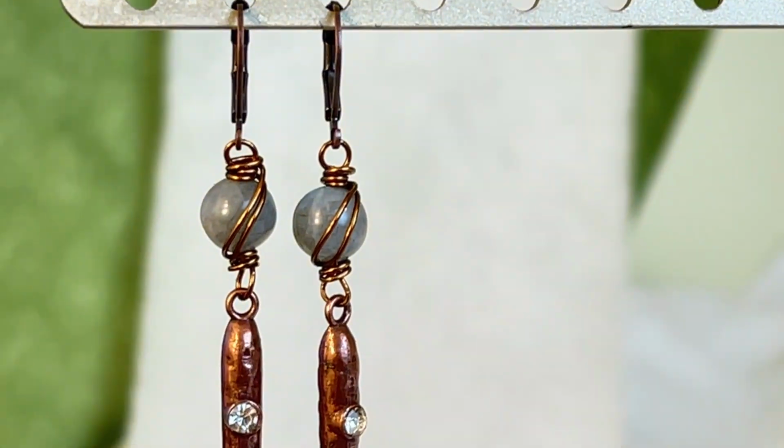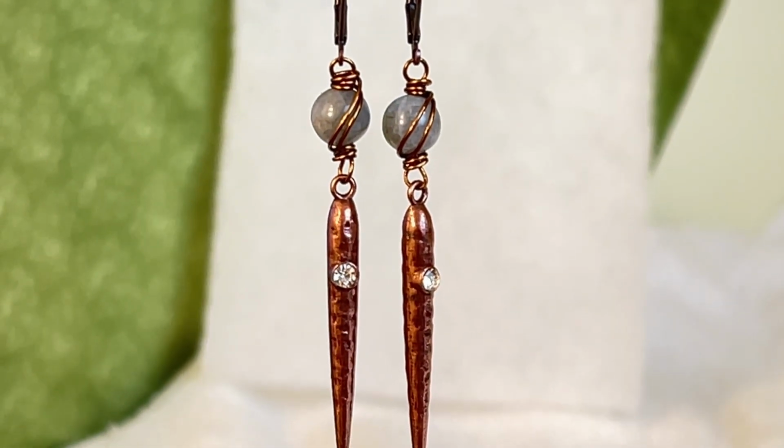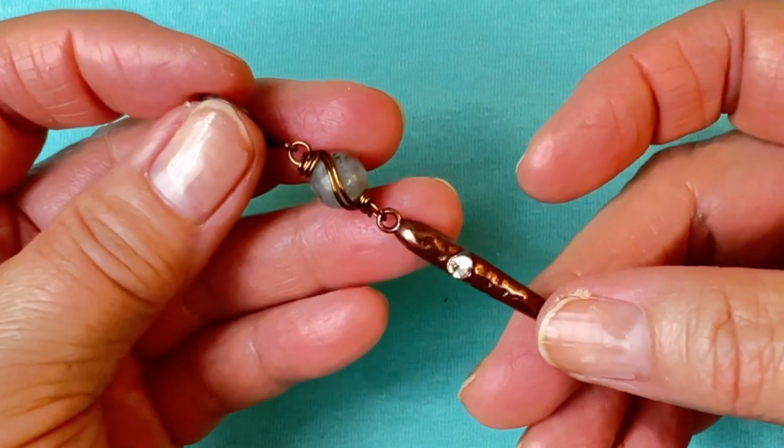I want to show you something that I just made. These earrings are so sweet. I want to show you how to do this. I already made one side, so let me show you how to make the other side.